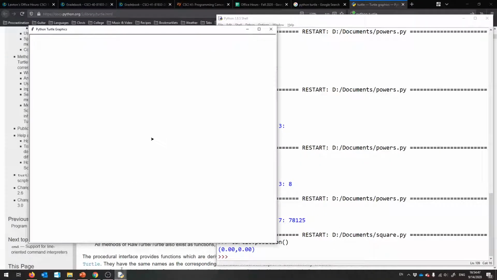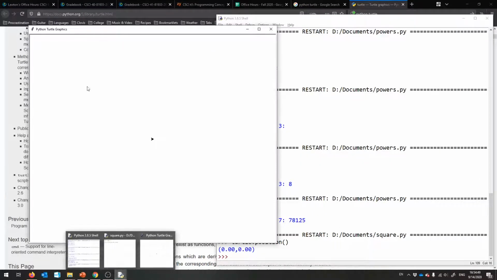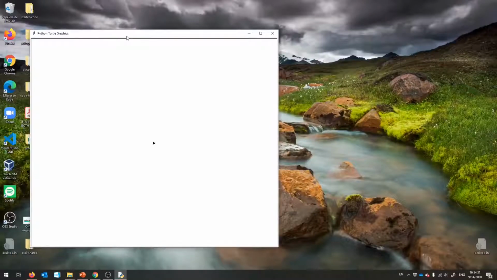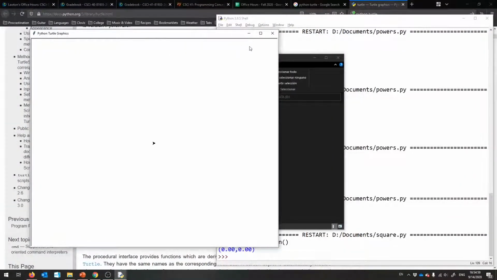All right. So really, by running this program, a new screen popped up, and it's Python Turtle Graphics. And this will be different for whoever has a different size screen, but it'll be some square. And here's your turtle. He doesn't have any shape right now, but we'll give him a turtle shape, I think. And then right now he's pointed to the right. It's like an arrow. So that is what you get with an empty program. And he has a position.